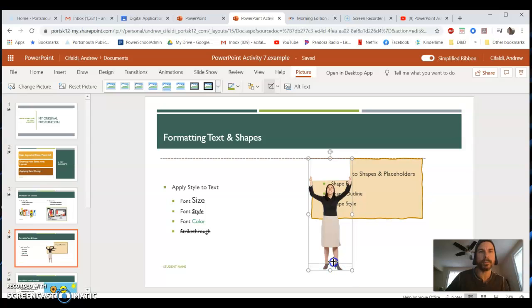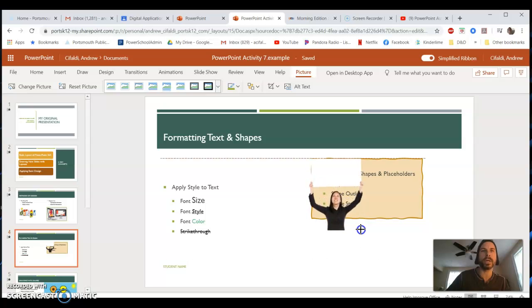That's my crop. I want to pull up from the bottom and get her about right in the middle of the torso. I'll go right across here, and when I'm done with my crop, I just click on the crop tool again. It's going to eliminate that bottom part of the image.